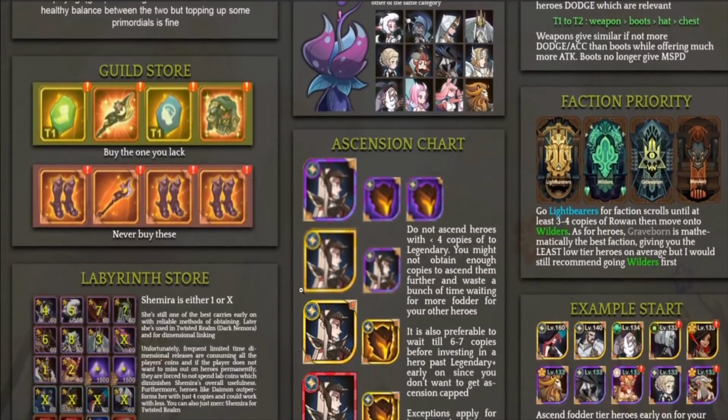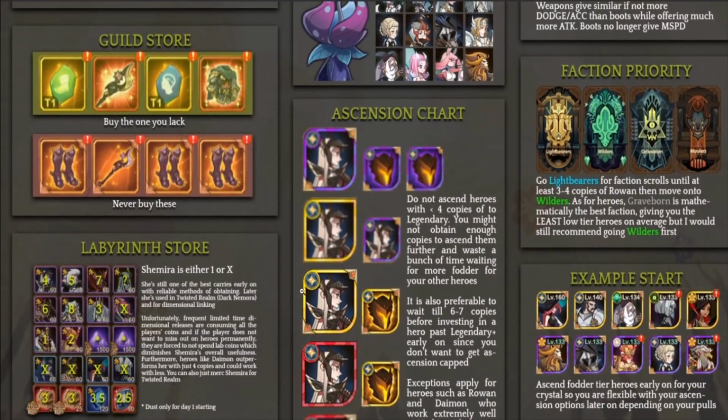So the next part that Sushi covers is the faction priority. Go Light Bearers for faction scrolls until at least 3 to 4 copies of Rowan. This is a lot easier now, especially if you have the Field of Stars unlocked, because you can just drop Rowan right into the desired heroes and pull copies of him, which is absolutely phenomenal. After you do the Light Bearers, go to the Wilders.